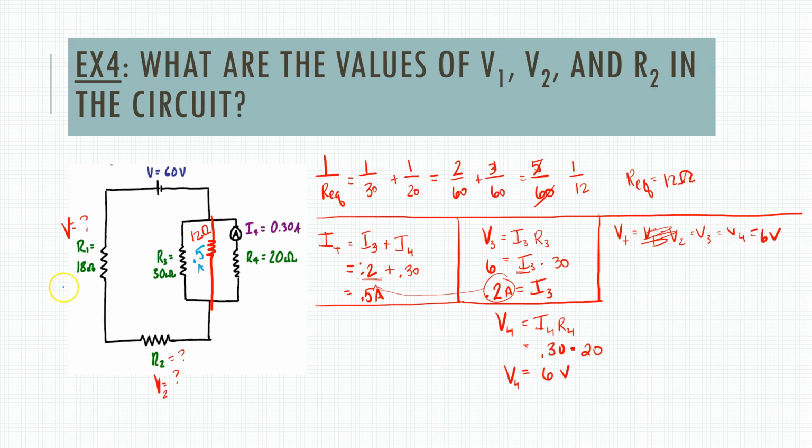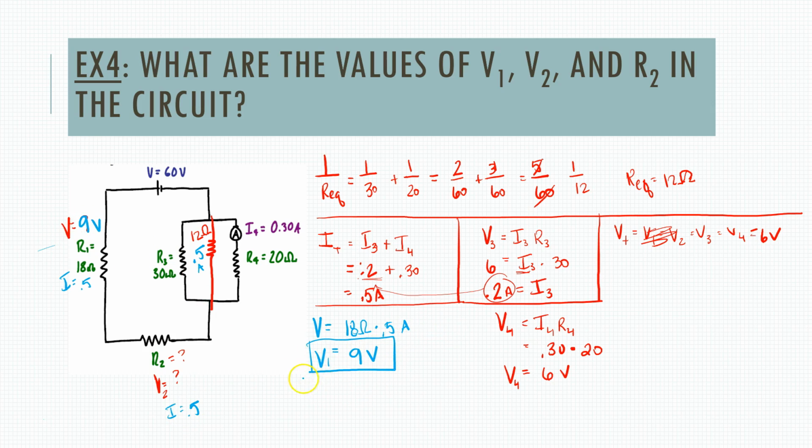I needed the I. Well, the current of this is going to be 0.5. So I have enough pieces of information now to work this right here. I need V, I have R, and I have I. So V, I want to know, my R is 18 ohms and my I is 0.5 amps. So half of 18 is going to be 9 volts. This right here for V1, 9 volts. That's what this is. 9 volts.